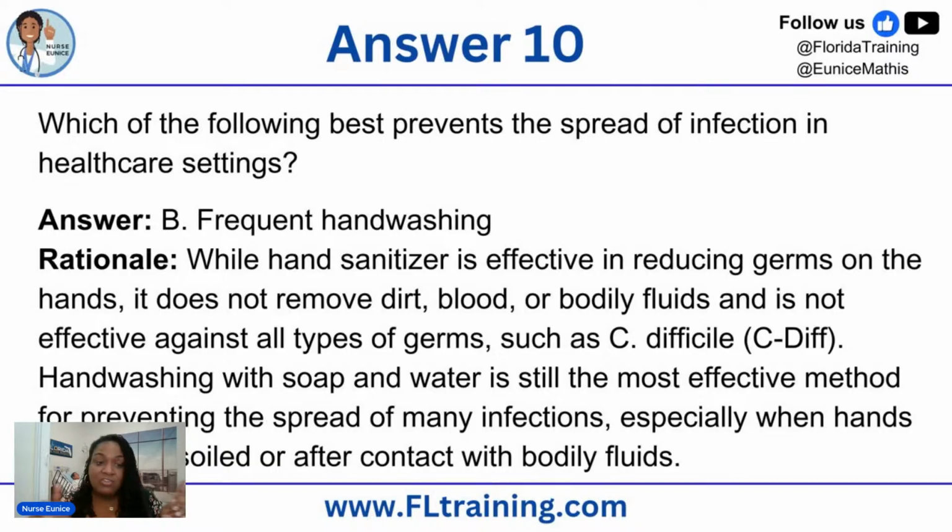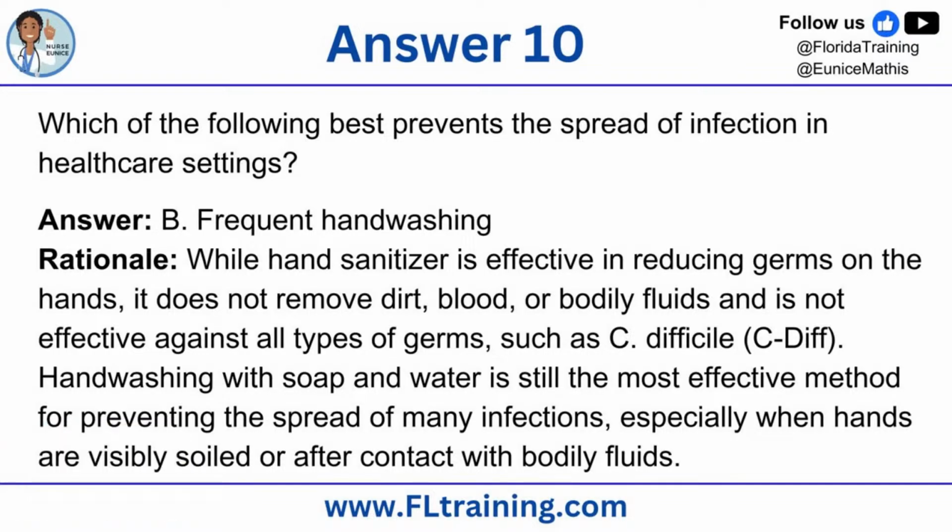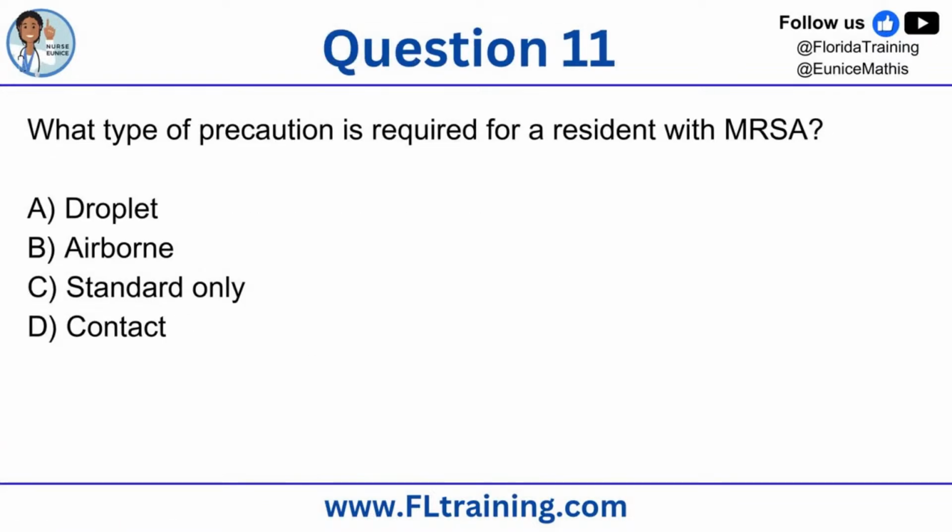And especially when you take your CNA examination, hand sanitizer is not an option. So when you do your intro, when you knock, hello, my name is Eunice. I'm your CNA today, and I'm here to take your pulse. You will not have hand sanitizer. After you do your greeting and you get that resident's permission, you have to go and wash your hands for at least 20 seconds.